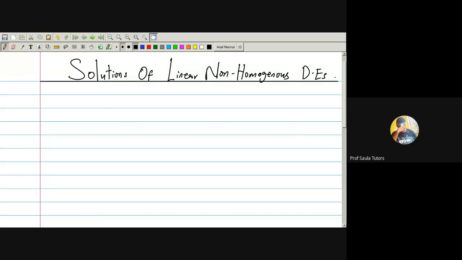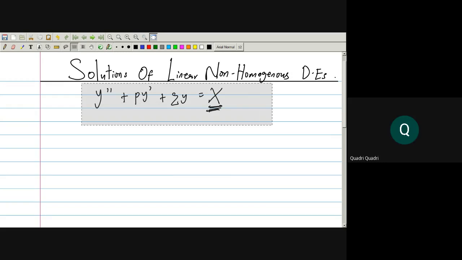Look at this example. If I give you something like this, y'' + py' + qy = 0, where p and q can be functions of x, or a constant. Now, since this is equal to 0, we say it is homogeneous. But now if it's not equal to 0, and it equals a particular function of x, these are non-homogeneous. That's what we call non-homogeneous. Do you get that? Are we together? Yes, good.